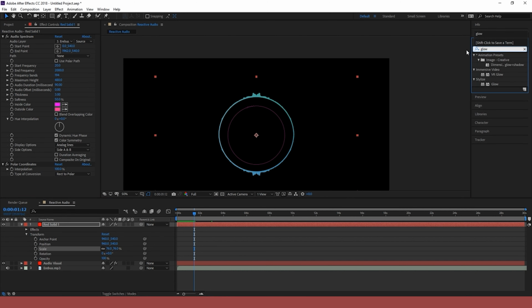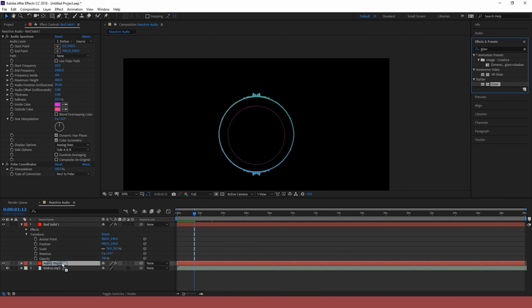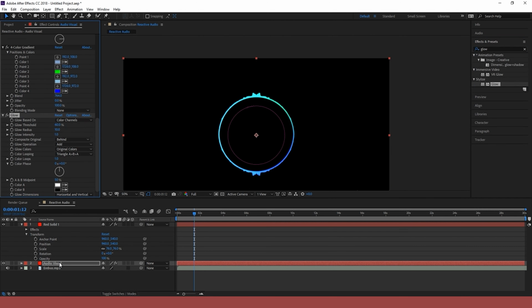I could also, let's say, apply a glow. So in fact I'm going to apply my glow to my outer circle, so my original circle, like this, and I can increase the amount of glow that is being output into our scene and increase its intensity like so.